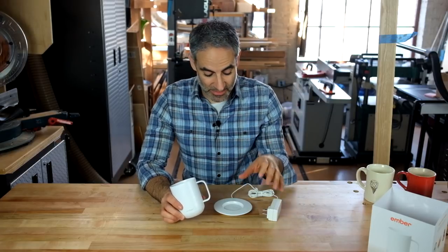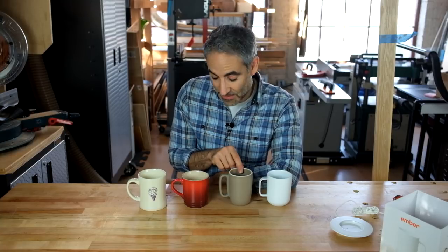The second thing I didn't really understand: this looks like an okay size for a coffee mug, but for someone who loves coffee like me, it's actually smaller than you'd think. I lined up some good coffee mugs in order of volume. My favorite holds about twelve and a half ounces to a comfortable fill level. The next holds about ten ounces. This Heath Ceramics mug, while lovely, holds approximately nine ounces. And believe it or not, this Ember mug only holds about eight and a half ounces.